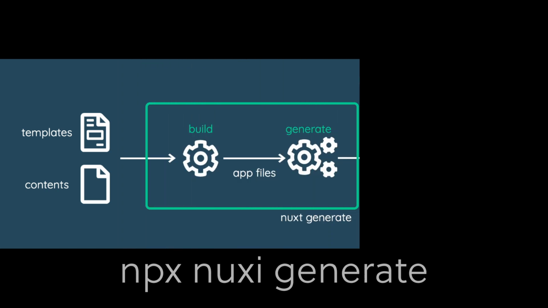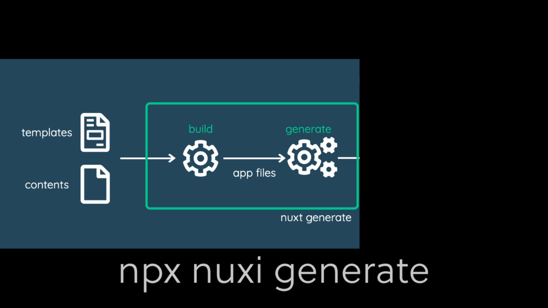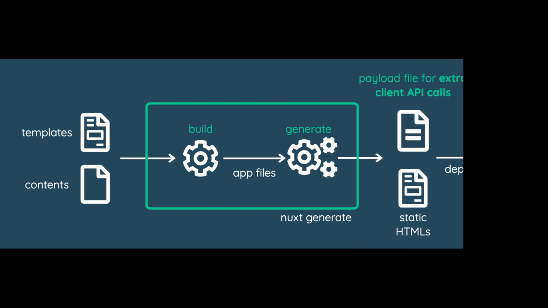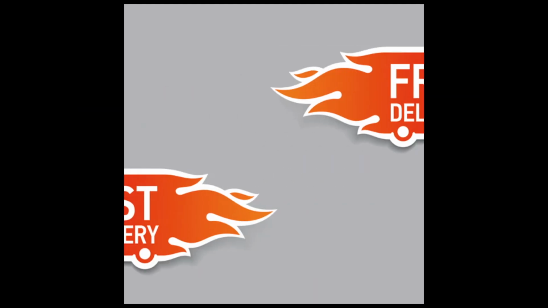While universal mode is great, static site generation is the best for SEO in my opinion. Imagine this process. Let's say we have a website that has templates and content on it. We'll run the Nuxt generate command, and this will generate the whole website and convert it to HTML and CSS. Those static files will then be deployed directly to your website and be available right away. Since you're dealing with CSS and HTML files that are static and very small, the server can load them very quickly and there's no hydration needed.